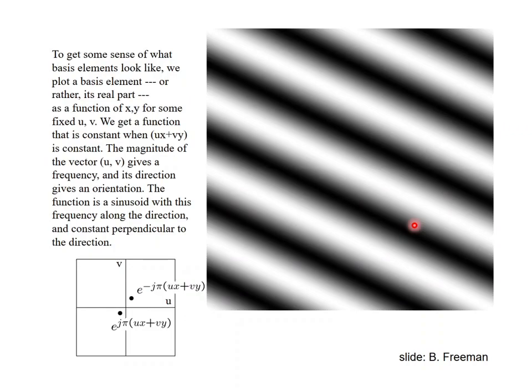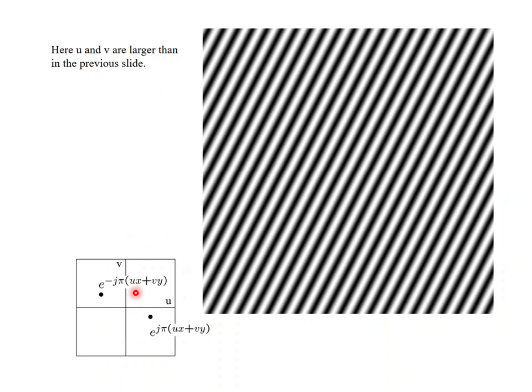Let's see another example. This is the given image. You see a lot of slightly sloped patterns in the input image. What will be their Fourier transformed result? It will become two Dirac delta functions. And when you increase the frequency, you will see the location of the two Dirac delta functions will be farther apart from the origin. Also, the direction from the origin to the Dirac point will be the same as the direction of the normal of those lines.